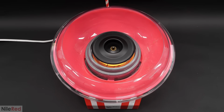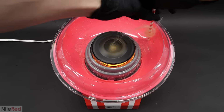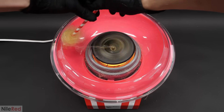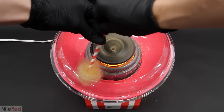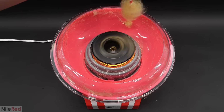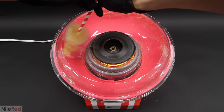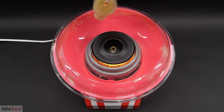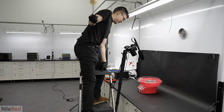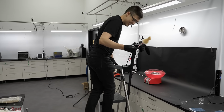I then quickly used the stick, and I tried collecting it, and it was actually working. The first thing that I noticed, though, was that it looked a lot thicker than regular cotton candy. I mean, it was all yellow, and the machine sounded like it was dying, but it was still pretty exciting. When it eventually looked like it wasn't making any more, I turned off the machine. Oh my god.